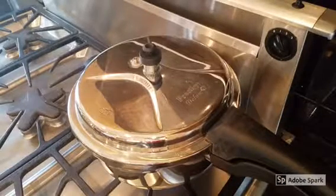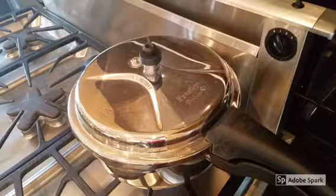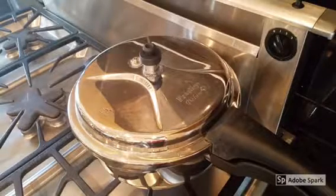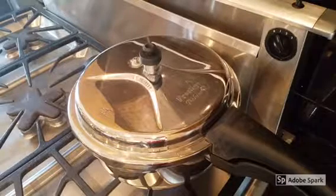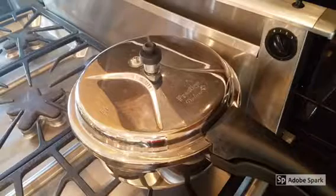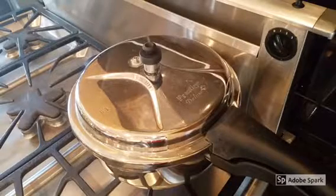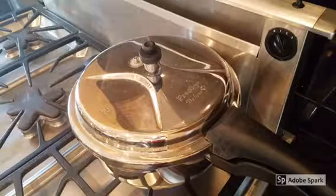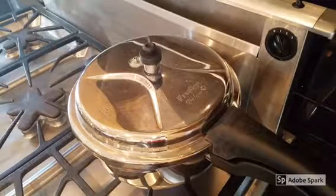Once the pressure has built, you may notice that the weight starts moving and that some of the water or steam is being released. Depending on the brand of cooker being used, a whistle will be sounded to vent the pressure. This is a Prestige cooker being shown in the video.